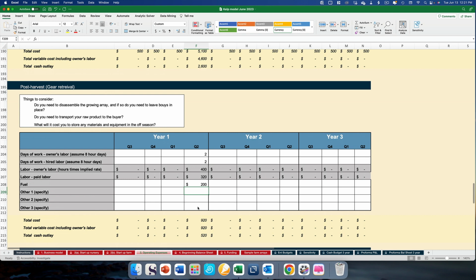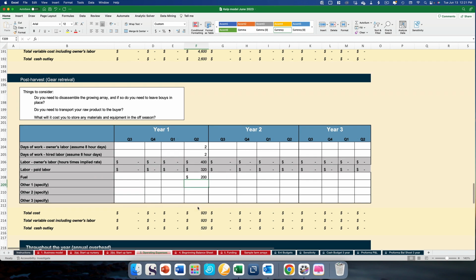And then that gets us through the growing season and all the different activities and timing of the activities, and particularly the labor associated with each of these activities of growing your kelp, right? So those are your direct costs, including the depreciation associated with all of those different activities.